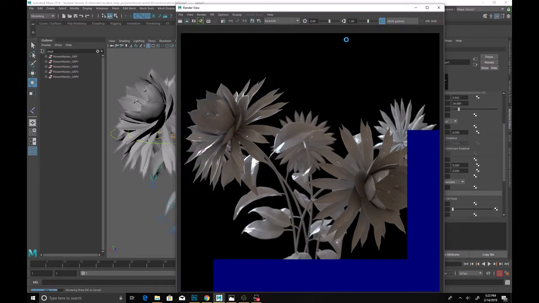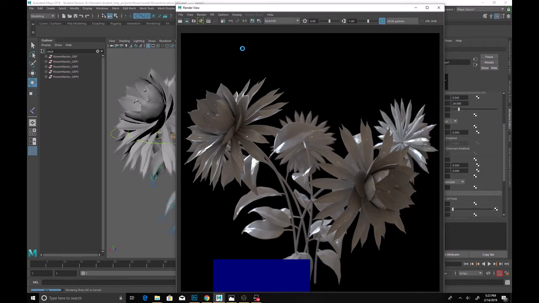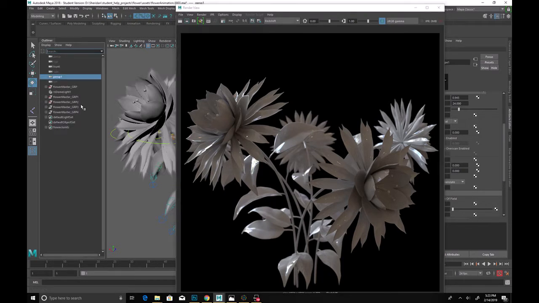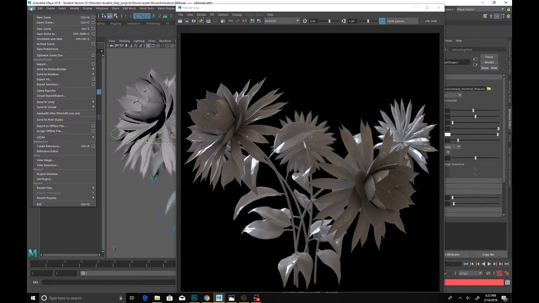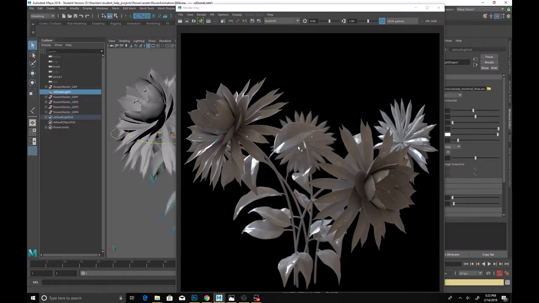Looking cool. All right, so I think I'm also going to maybe twist around my dome light a little bit. So let me just save, increment and save. Whoops, cancel. Okay, increment and save. Grab that dome light, so an IPR up.